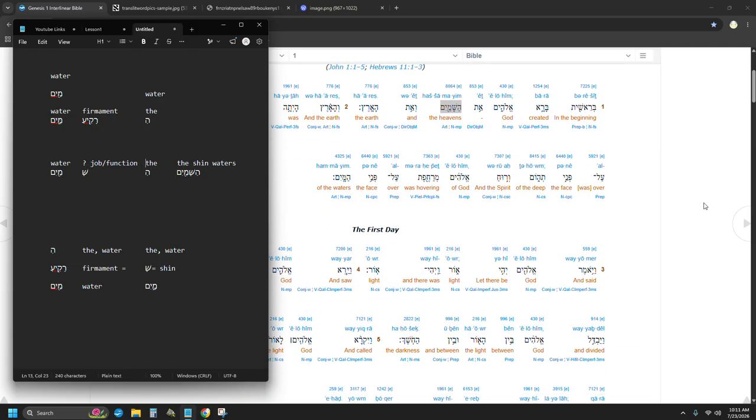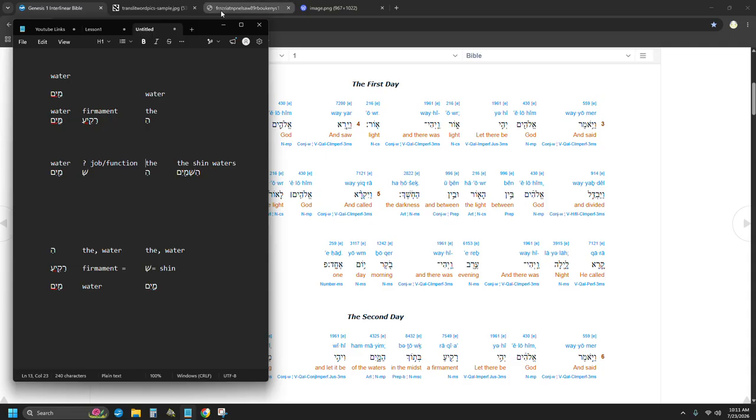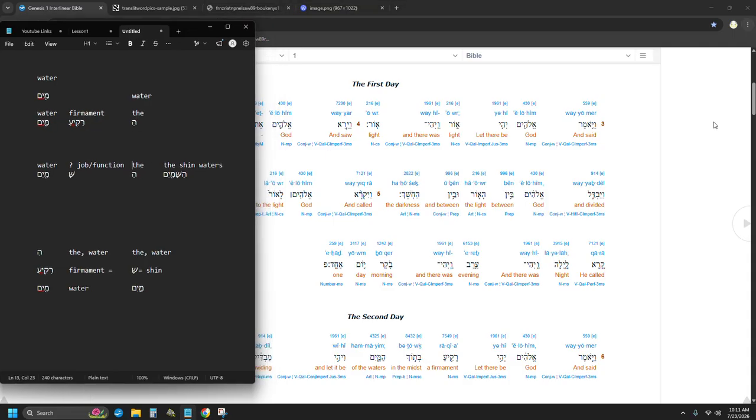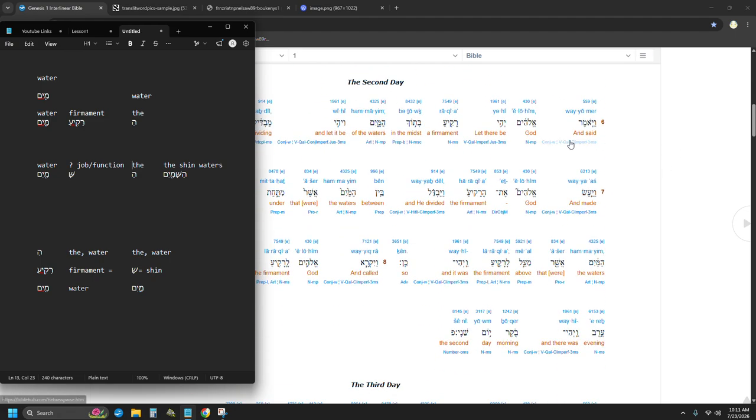So it's telling us what its job or function is. Let's listen again. All right. And God said, whoops, wrong day. And God said, let there be a firmament. Here it is. Put it in the middle of these two. Put it in the middle. There it is. Put the firmament right in the middle. Let it divide the water from the water. There we have it, our two waters. But we know it's above and below.